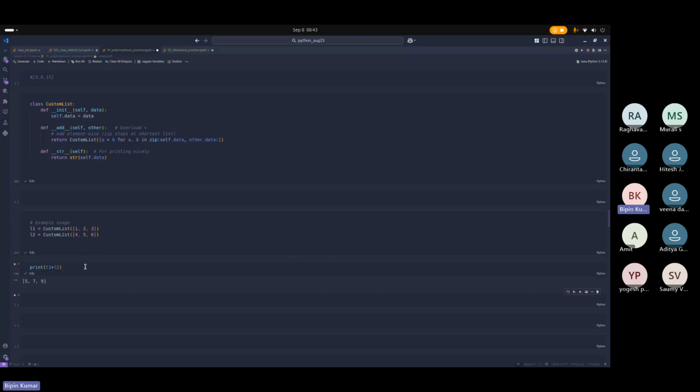And if we see the type of L1, it is basically a custom list.